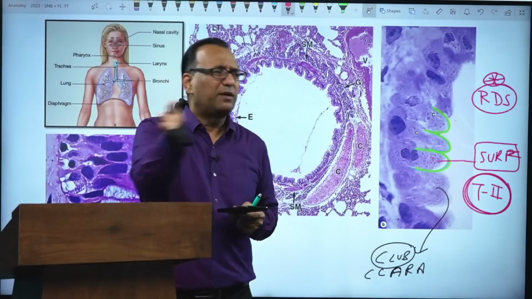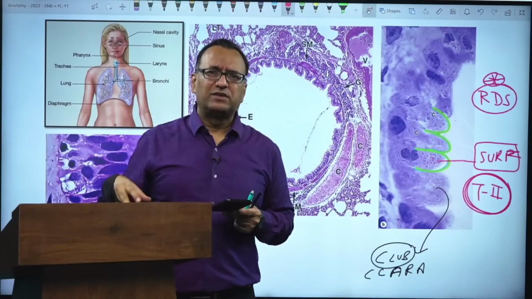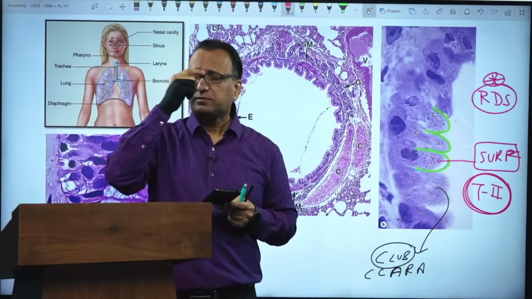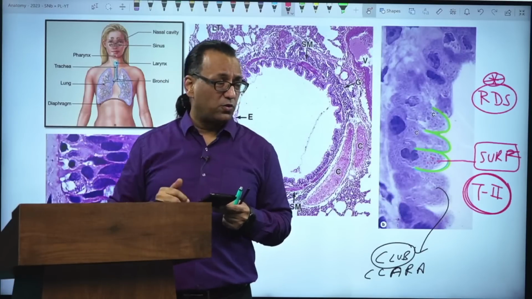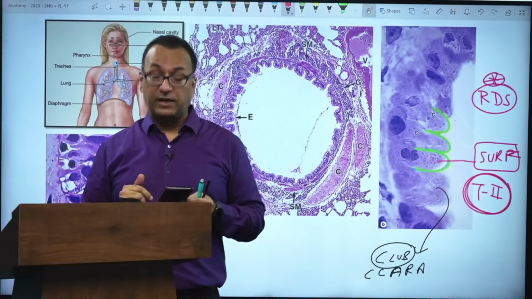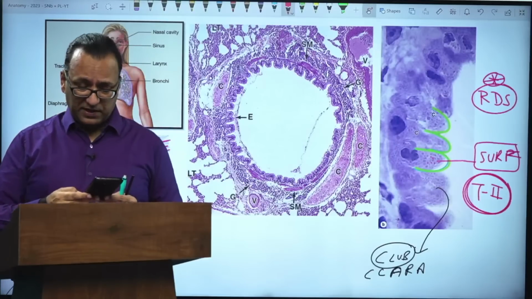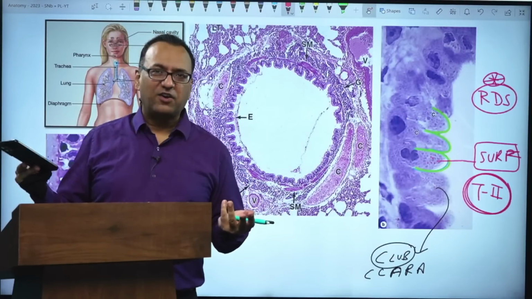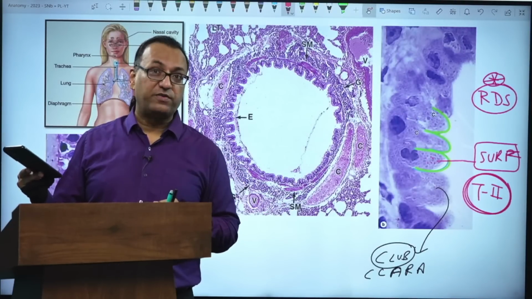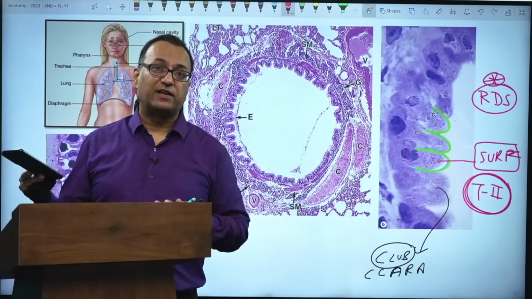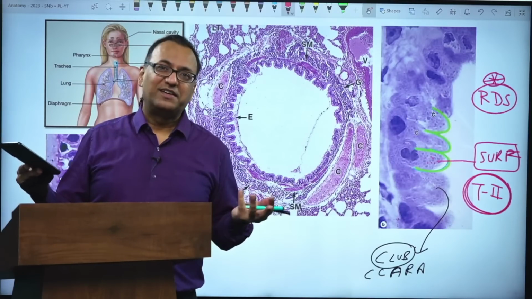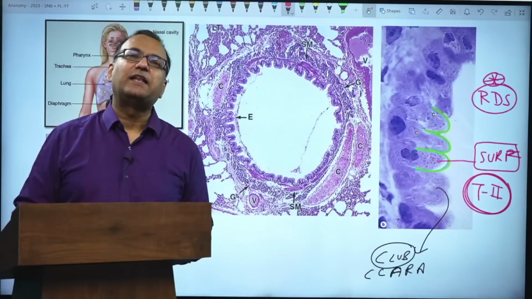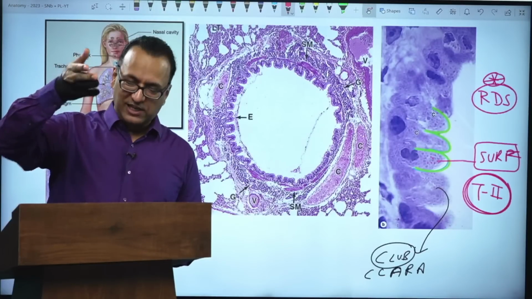We don't want you to become some jhola chap, like many people around us. Many of us are like that. But you should evolve actually. And as I told you, you should have a license to treat, not a license to kill. Anyhow, the more I read, the less I know. I have realized that, not lately, but that is the truth. We are ignorant people. We think that we know everything, which is such a falsehood. Our professors must be laughing at us. See what these people think they are.